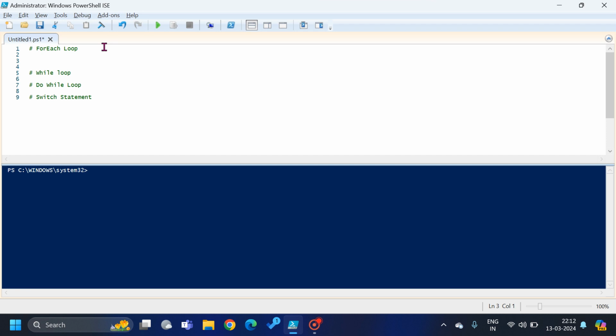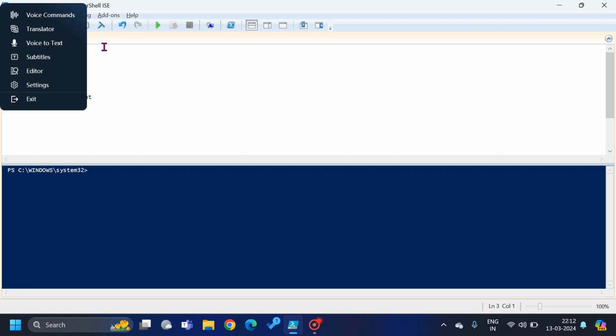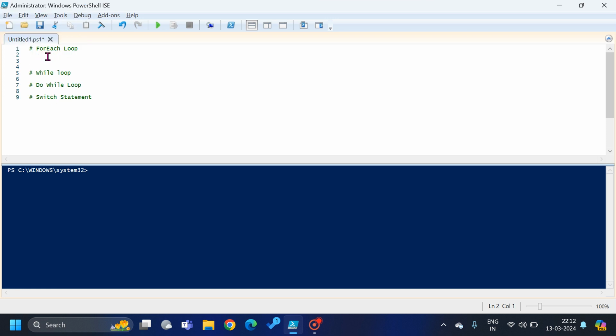In the for each loop, as we have seen last week with the for loop, that loop basically helps us to iterate over the number of records available in an object, in a variable, and based on that iteration we can do some sort of processing with it. Okay, so let's see the syntax.